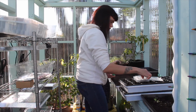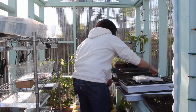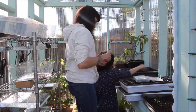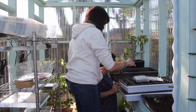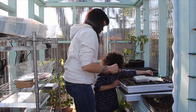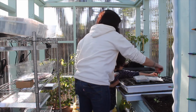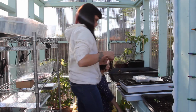Okay, Lily, so far, 2, okay? And these get planted really shallow, so I'm just going to make little divots here. You put 1 seed in each. Can you reach the back there? Okay. Sort of. I'll go a little bit closer. Here's one. I'll go ahead and plant that right here. And then that one goes right next to it, okay? Right here. And then I'll just cover that up a bit. Okay. That's done.